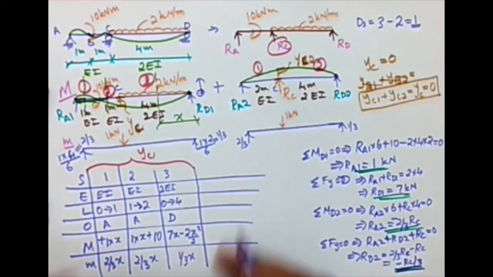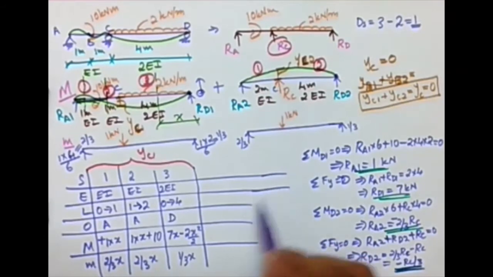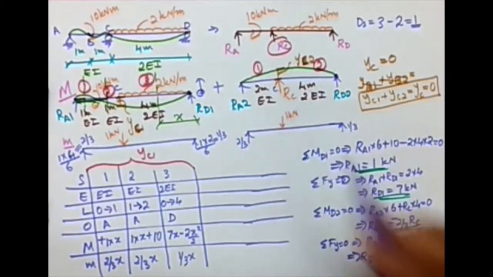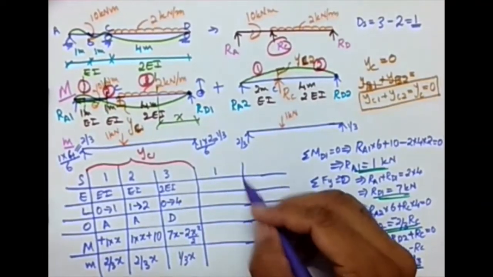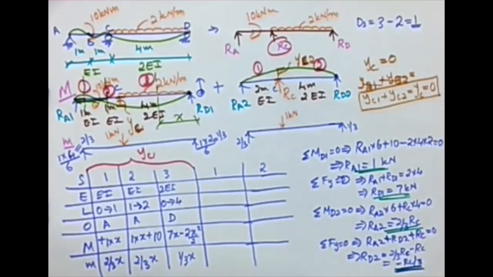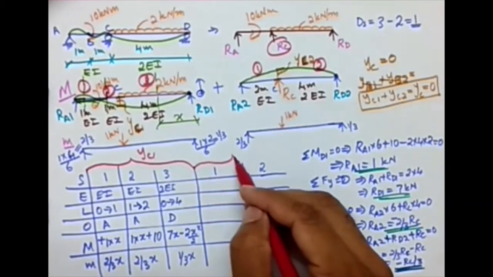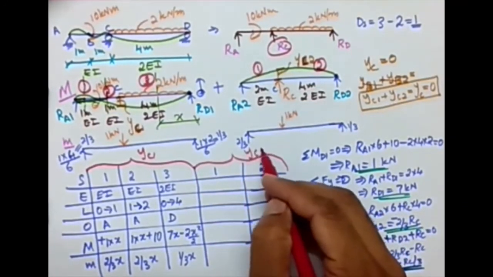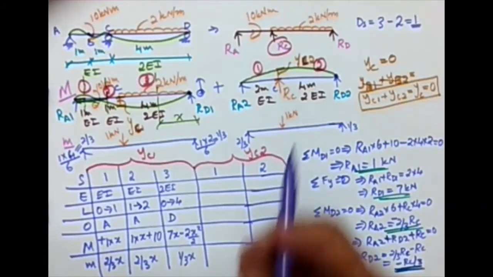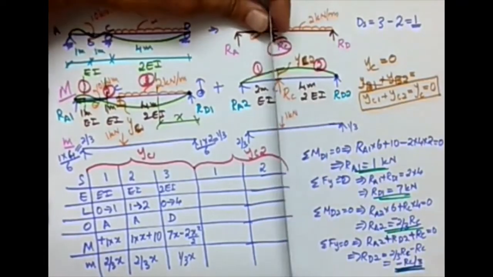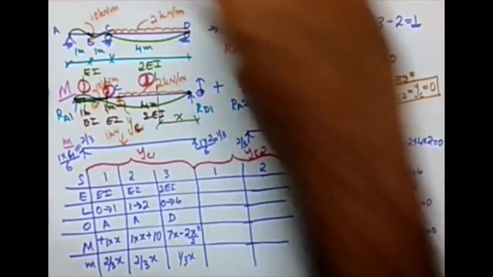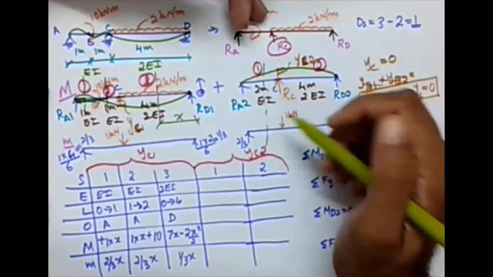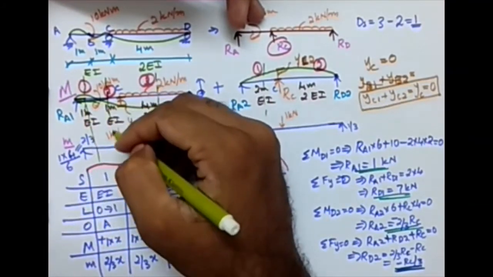Now in this part, this is enough to write the YC2 expression, so let's write it here itself. So in YC2 I just need two segments, right? So segment 1, segment 2, and these are for YC2 values. Okay, so I'm considering segment 1. So I'll be taking a section in segment 1. Okay, and the section should be common to both the figures. Here also it should be common to both the figures.